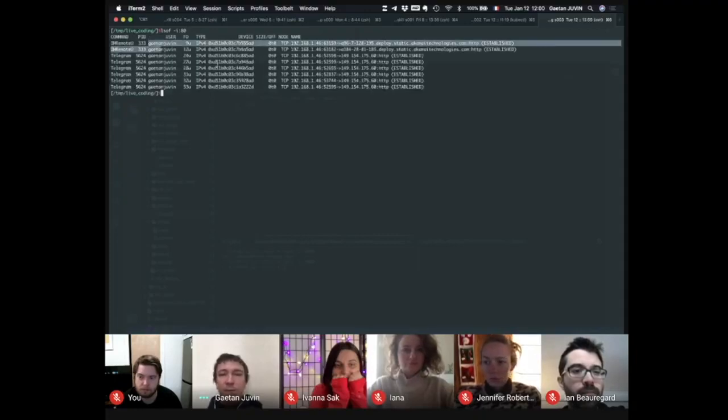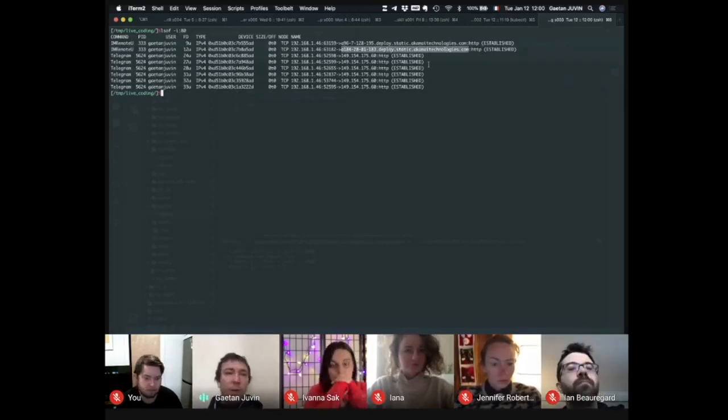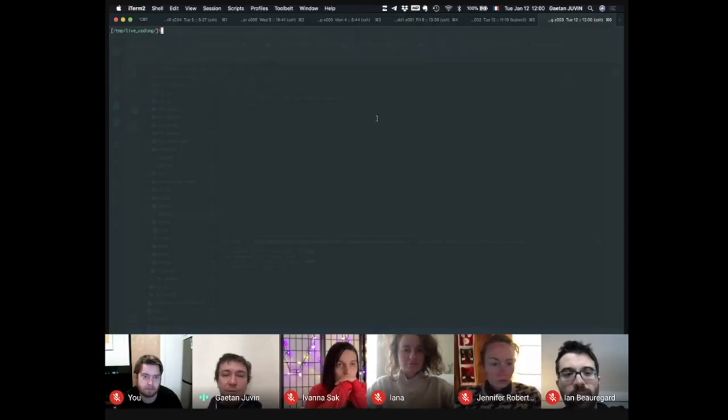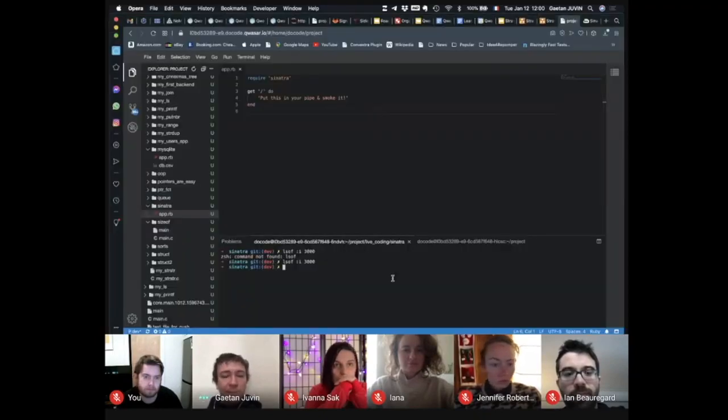This is the list of the sockets that are connected on port 80, but they are not really connected on port 80, so I don't know what that matches. Anyway, we have something on this port, so we need to change it.